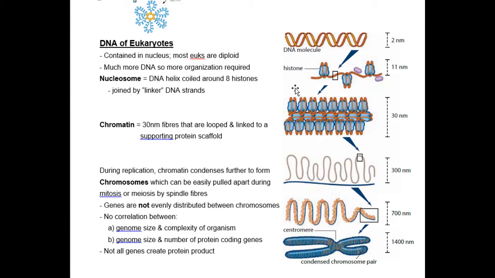So we start off with the DNA molecule itself, about 2 nanometers, and I want you to picture how big a millimeter would be on a ruler. Then I want you to cut the millimeter into 1 million pieces. Now you've got a nanometer. Just take 2 of those pieces. That's how wide DNA is. It's extremely small.